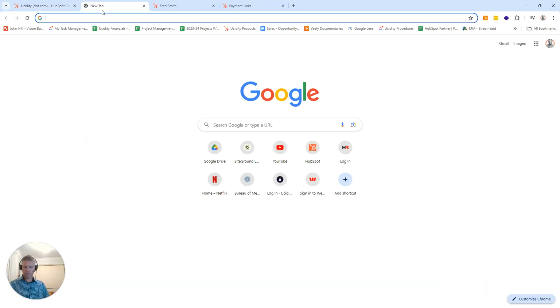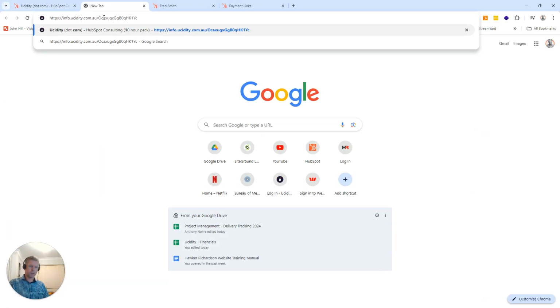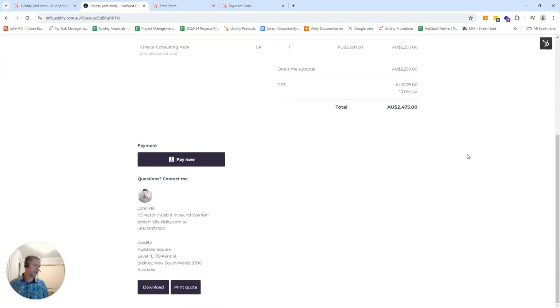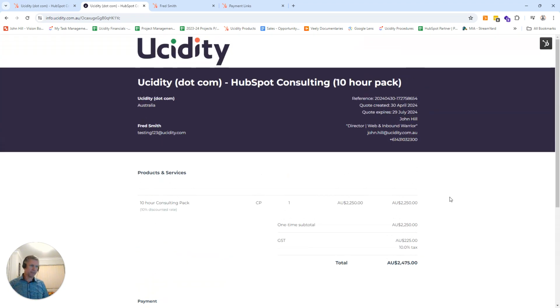So what we actually do with a lot of our clients is that this quote is more of either a proposal or something similar. So you have a slightly different template that you are using, which looks more like a proposal, and then terms and conditions and service agreement, whatever other legal documentation you want to have in there as well. But when that's sent to someone, essentially that's one document that you send over.